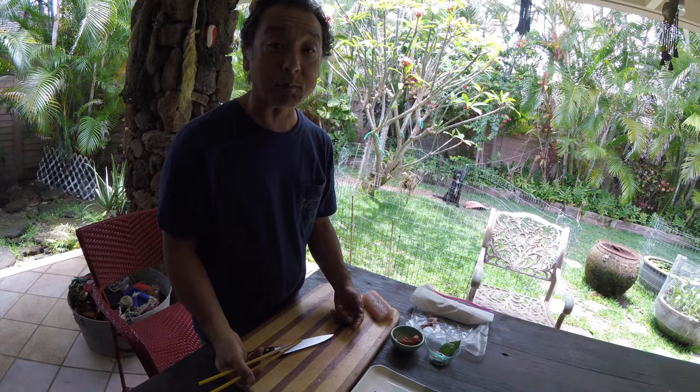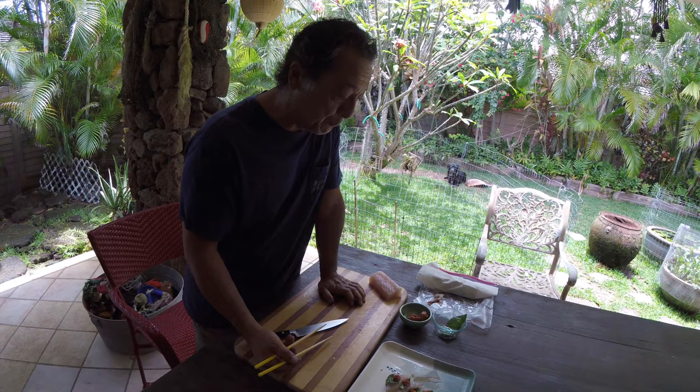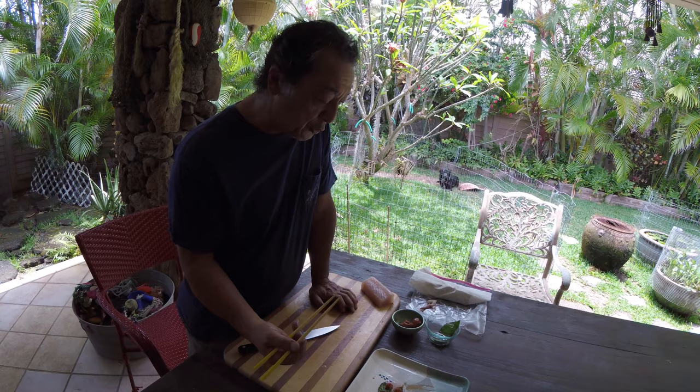ono. So next time you get lucky and catch an ono, try this. Start trying different flavors. It's really fun. You can really enjoy what you catch. You never get tired of it. So this is one way, and next time we catch something, I will show you another unique way of eating fish raw.